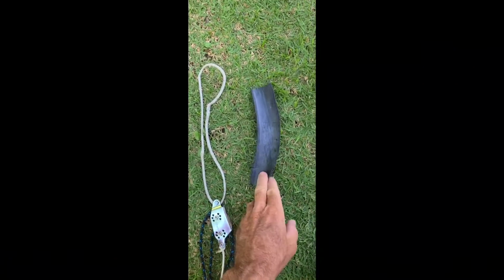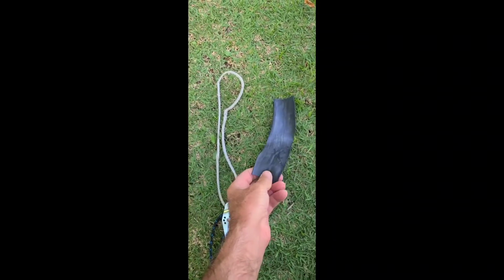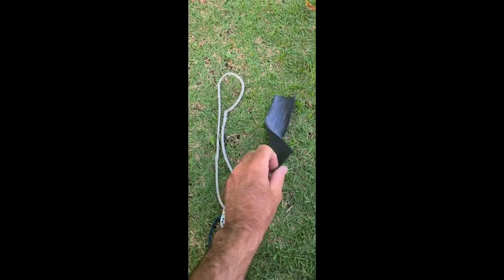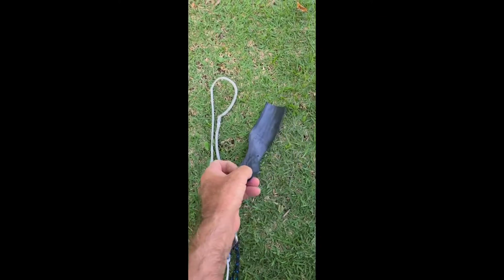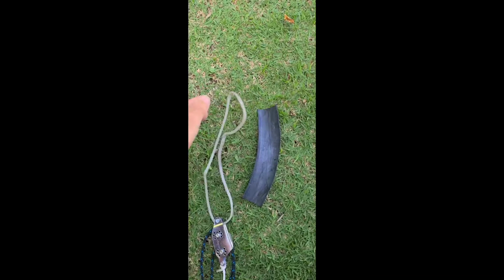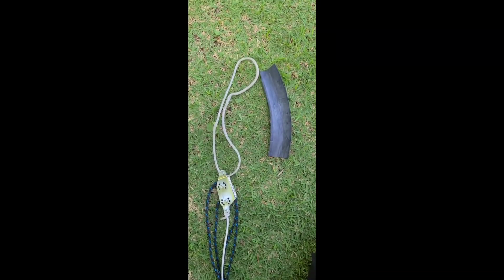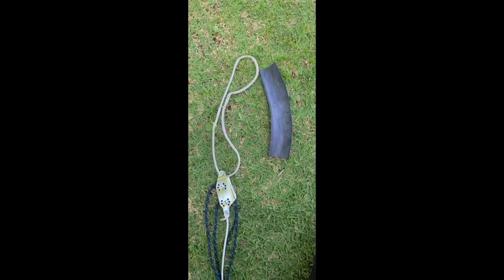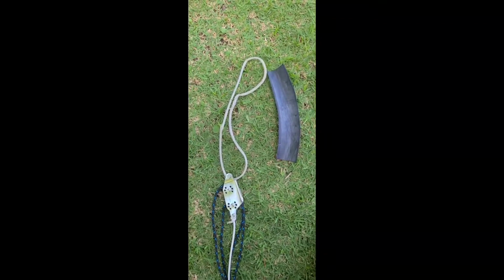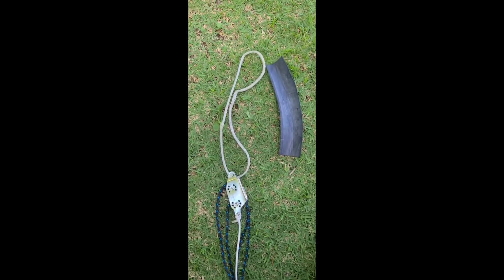And I forgot to mention, you guys, I use this piece of rubber bicycle inner tube tubing. I wrap that around the mast, and then I put the loop around the mast, and the rubber makes it totally solid so it doesn't slide down the mast. That's a key component that I figured out, and you'll definitely want to incorporate that in your system if you decide to do this.